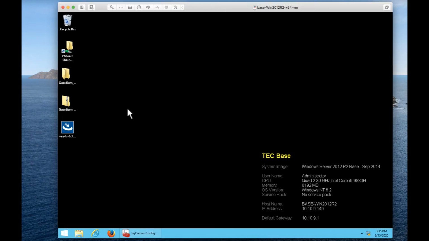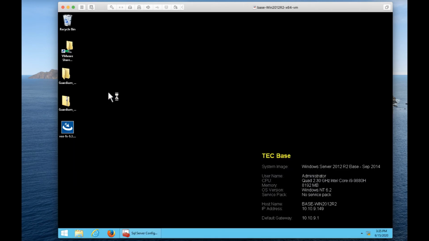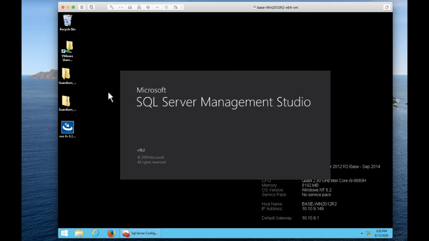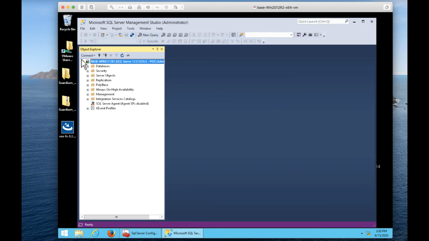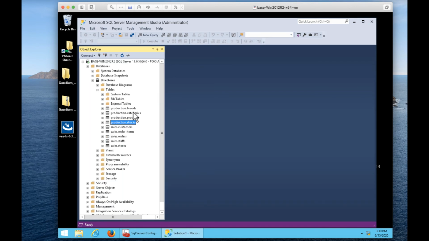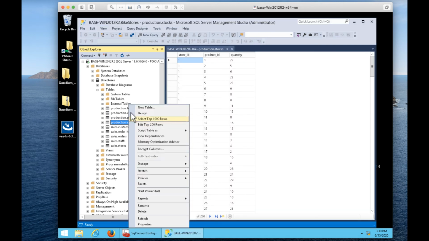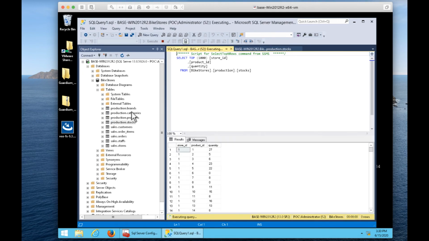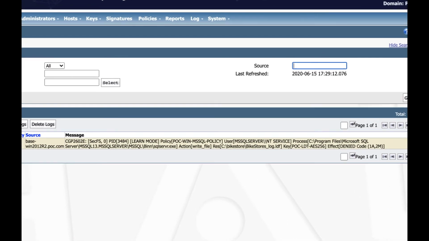If you recall, we created a policy that only had a catch-all deny at the end of it, and we are going to now generate a little bit of traffic so we can understand what the database service is doing when it's accessing data. We'll allow that in our policy, but disallow everything else. A couple of queries should be sufficient to generate the log entries that we need. When those are complete, we can switch back over to the user interface and navigate to the logs.